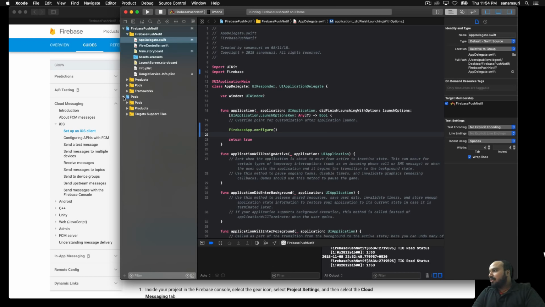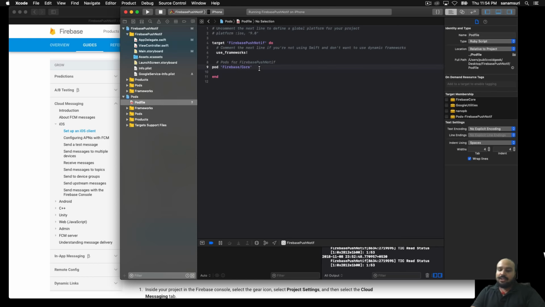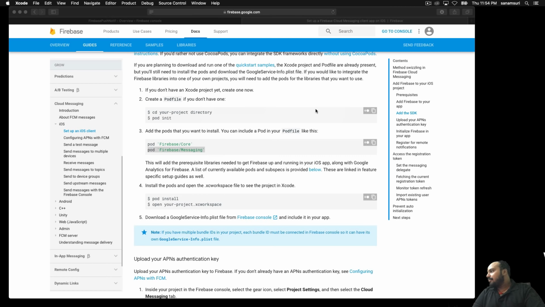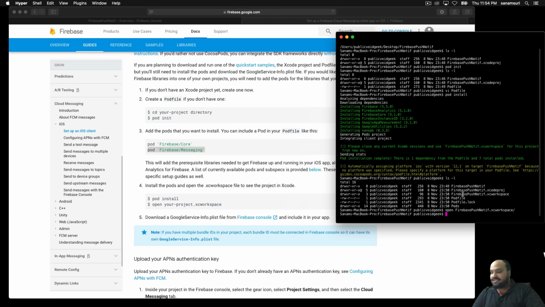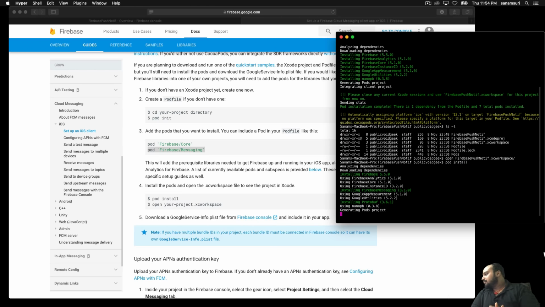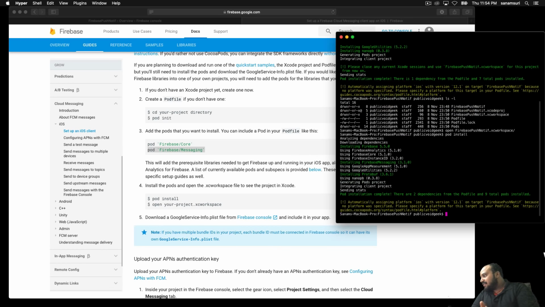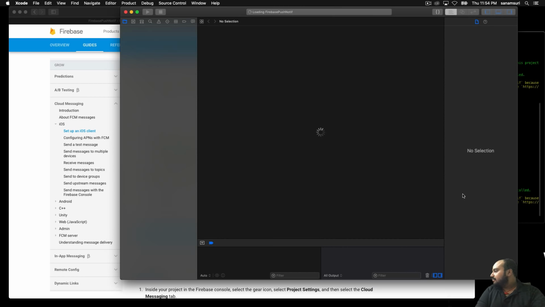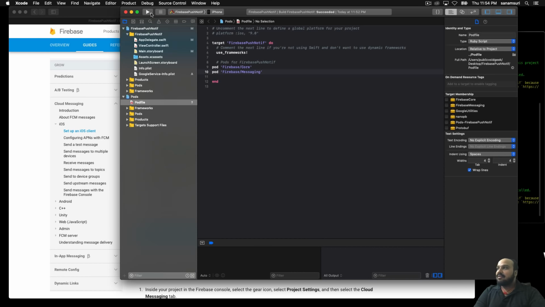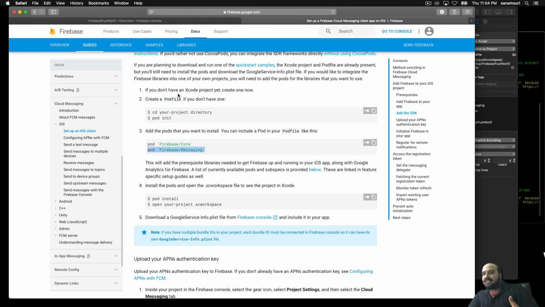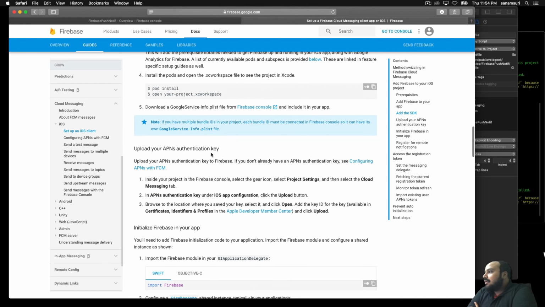So we'll go to this pod section, go to pod file, and then paste this over here, save it, close it, stop task, and then bring back our terminal and just do pod install, and it's installing Firebase messaging as well for us. Done, and then we will open Firebase push notif and we will run the project once to make sure that the things are compiled, right? Okay, so till here everything is done.